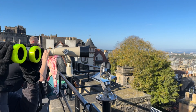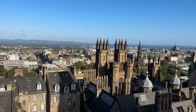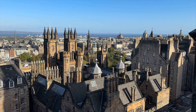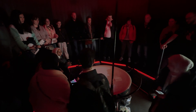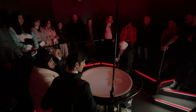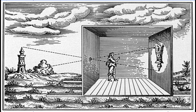Once you reach the rooftop, you'll be surprised to find one of the best views in the city, providing a 360-degree panoramic view. On the roof, you'll also be able to visit the Camera Obscura show. After huddling into a dark room, you'll get to see the Camera Obscura, which is an optical device that dates back to ancient times. The camera itself was built in the 1850s and essentially works by the light from outside passing through an aperture, projecting an inverted image of the outside onto the viewing surface.